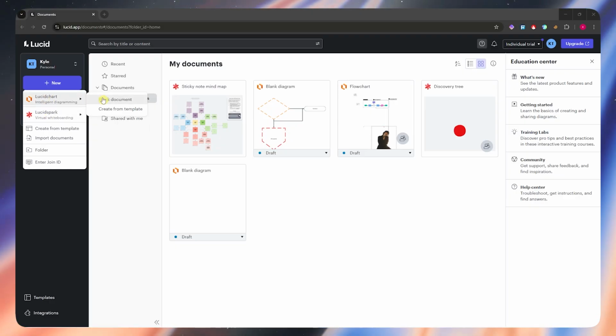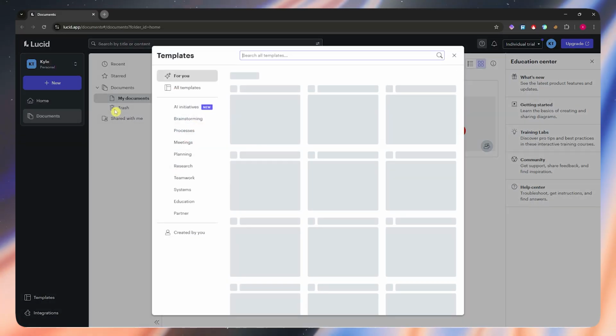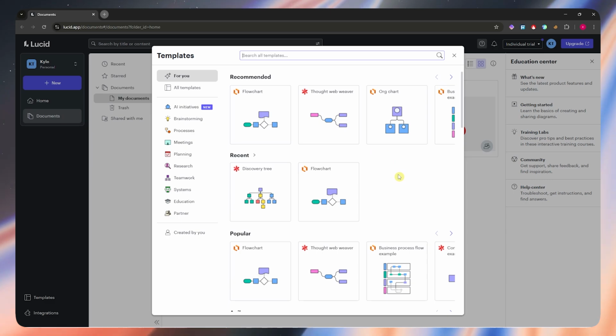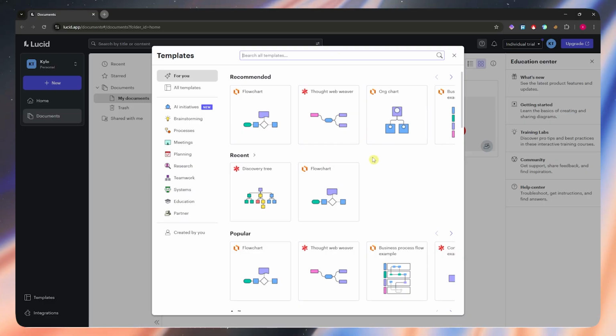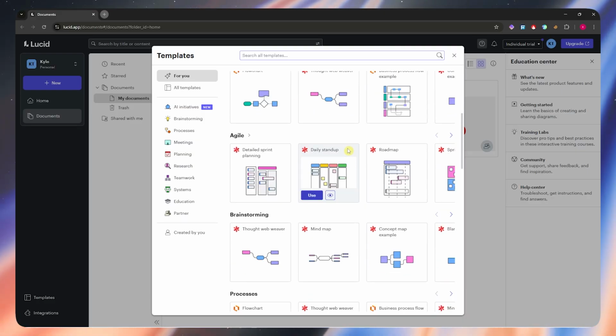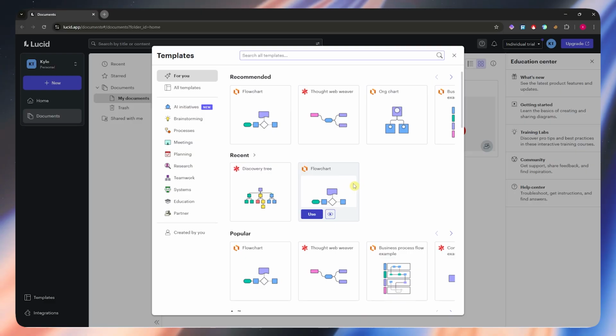So let's go into Lucidchart, and from here you can start from scratch by starting from a blank document, or you could create it from a template. Since you're a beginner, I suggest that you create from a template, and we have a vast library of templates right here for Lucidchart. So we probably already have a template that you need to start from, because this is a really great way for you to skip the designing part and just get the designs from here, so you don't have to go through the hassle of manually doing everything. All you need to do from here is to duplicate some things if you need to, erase, and just insert the details of the text.